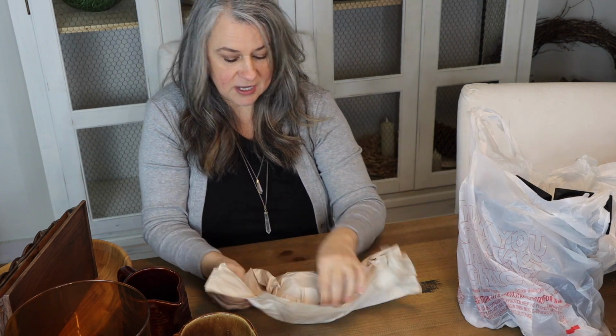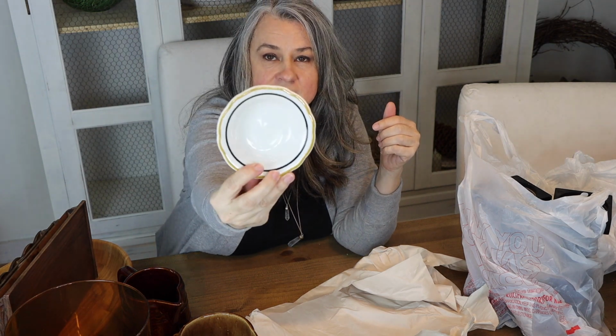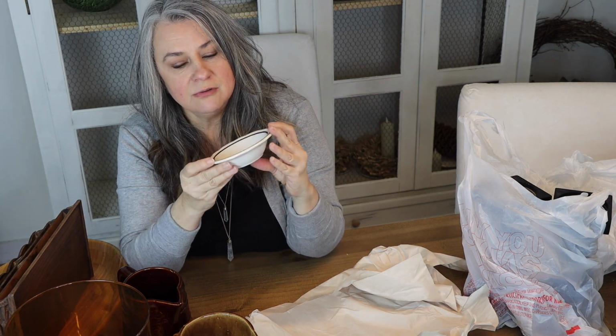This was a great find because I know maybe you've seen my Buffalo espresso cups that we got before, and we do love the Buffalo china. And I found 3 of these little bowls. They were 75 cents a piece. And I thought they were really cute. You can see, I don't know if you can see, it says Buffalo china on the back. And they're sort of just heavier and cute little berry bowls.